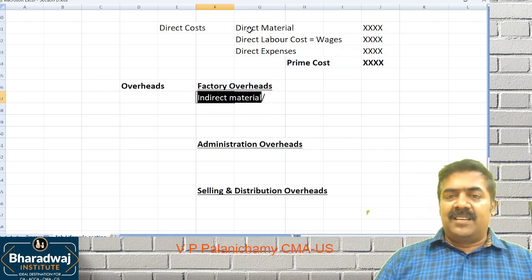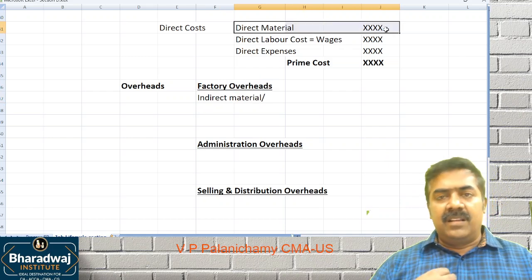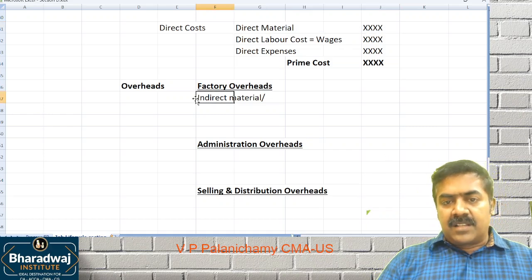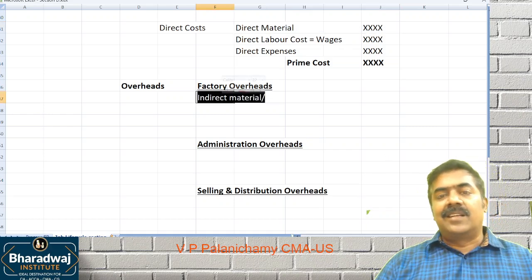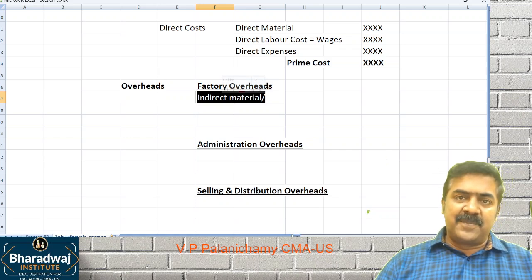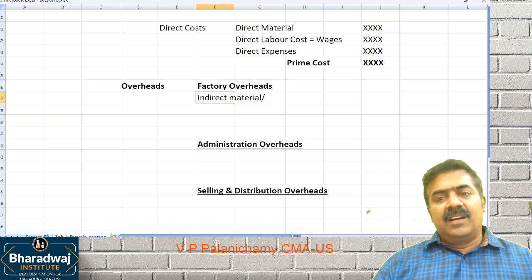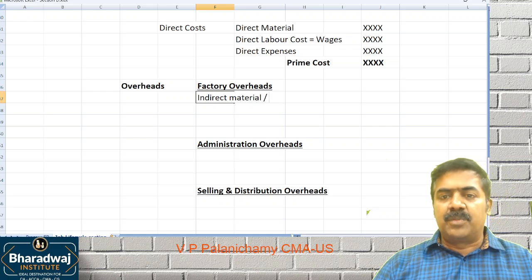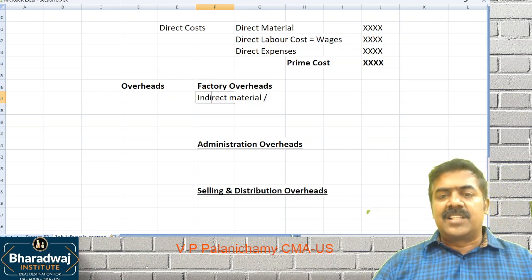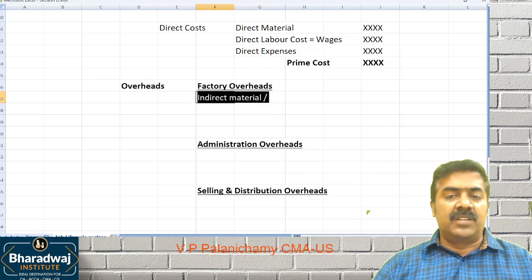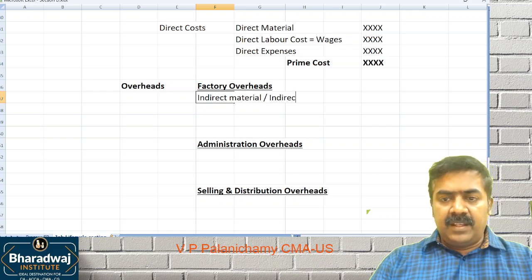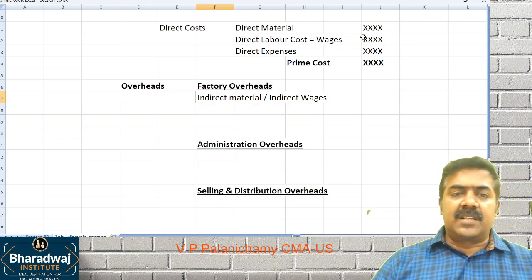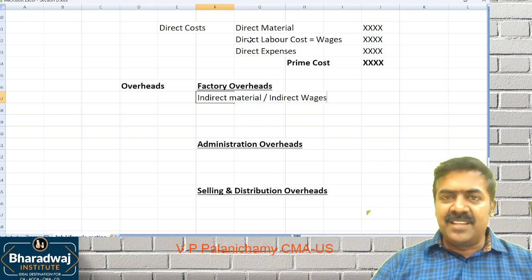Then what is this indirect material? For example, in case of a shirt making factory, the cloth, the ironing and packing material can be called direct material. Indirect material is consumed in the factory, like diesel consumption for machines or power generators, cleaning material, waste materials, oil, grease, etc., consumed in the production process. That is not traceable with product. That is not traceable with output. That is called which one? Indirect material.